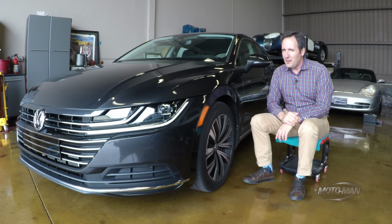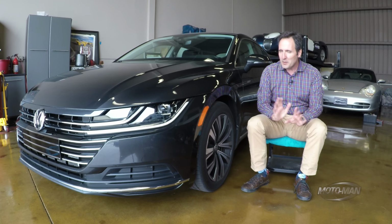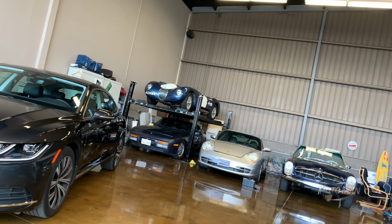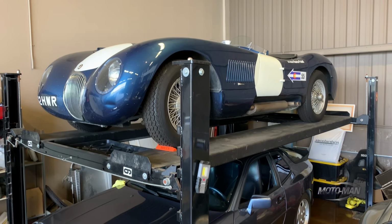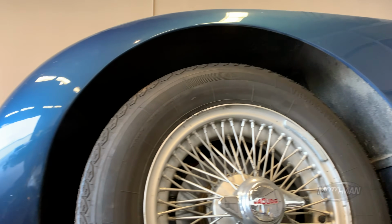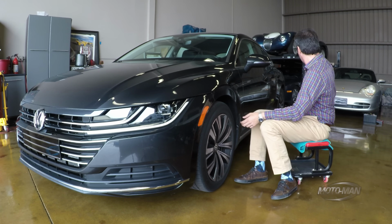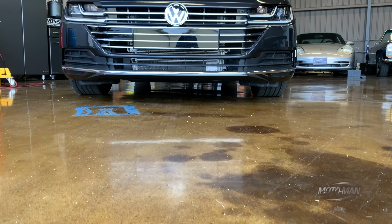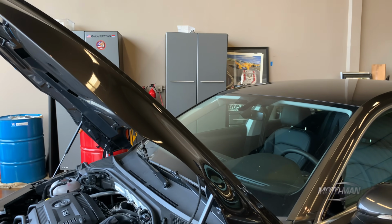And there's a trick that Klaus Bischoff and his team in Wolfsburg put into this one that most people don't understand. You see, it was ripped off from that back there. That's a C-type Jaguar, and it is stunning, and it is magnificent. But that, as well as other Jags, they really brought to prominence the idea of a clamshell hood. And Klaus and his team did the same thing here, because normally serial production cars have a line like that one or that one, but it's still a clamshell hood design which preserves the cleanliness and the beauty of the front of this vehicle, which is what makes it striking.